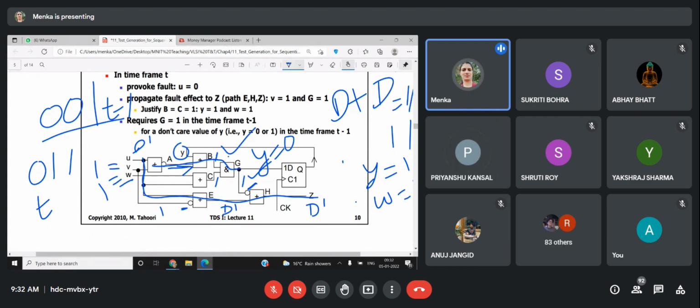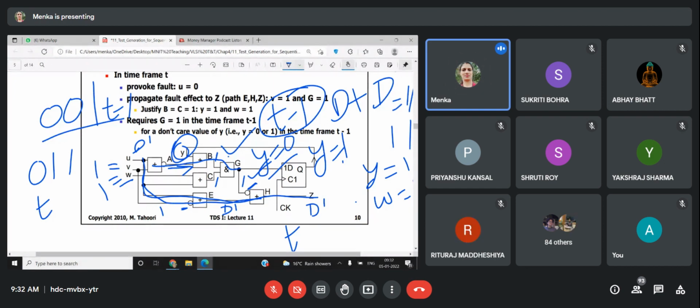In this case, what we found is we need y is equal to 1. So we went to the t minus 1 time frame and set y is equal to 1. Then we are coming to the t time frame. We solve it by assuming its value in the t time frame, then go to the t minus 1 time frame and fix that value. This is the previous sequence we need to give.